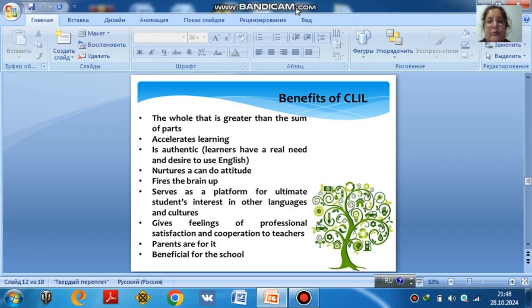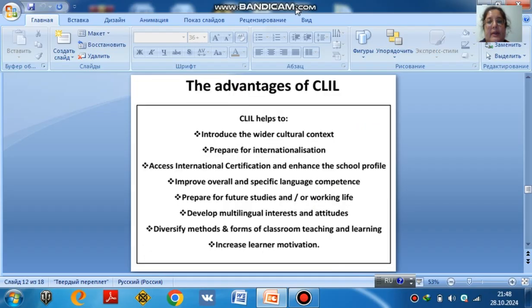It nurtures a can-do attitude, fires the brain up, and serves as a platform for ultimate student interest in other languages and cultures. It gives a feeling of professional satisfaction and cooperation to teachers, and parents see it as beneficial for the school.